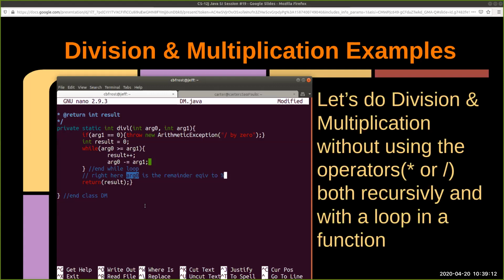Done. Literally, our code could stay exactly the same. We would probably remove the result code because that's not necessary. But if we wanted a really quick hack of making a modulus method, all we would change is right here.